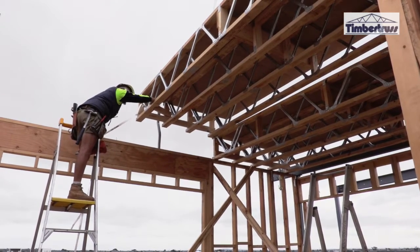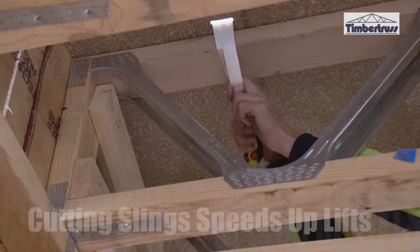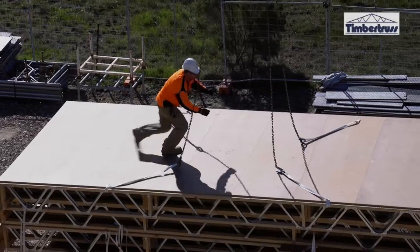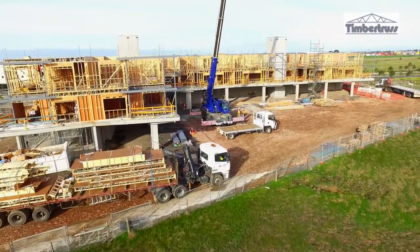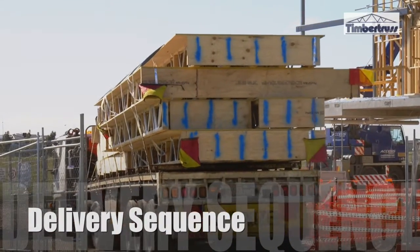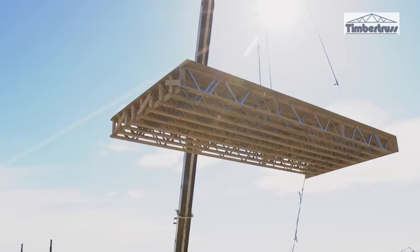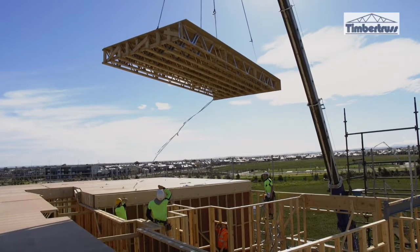The challenge of not being able to work from above is getting the slings out for the crane to work. The advantage of our sling system is they can be easily cut from underneath — we don't reuse the slings, so we're straight away onto getting the next cassette. Having so many trucks in sequence and on time is crucial so the flow is in sequence for the guys and there's no hold-up with the crane.